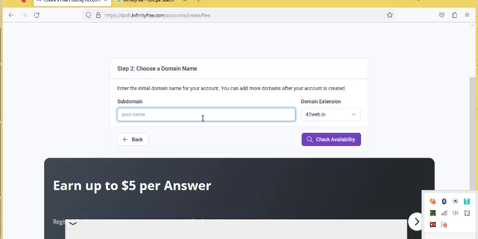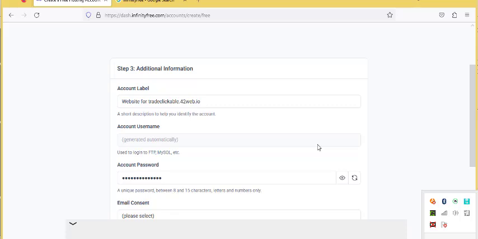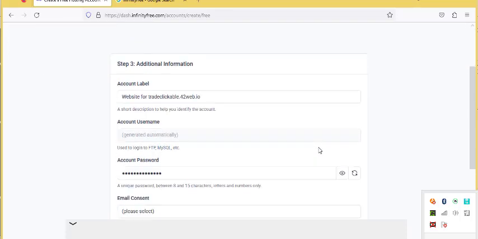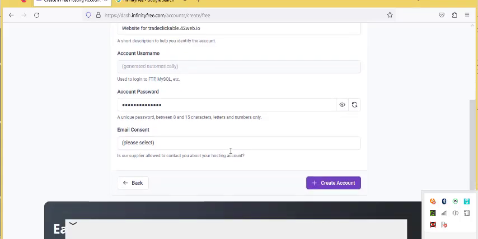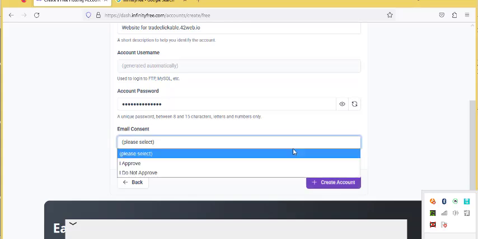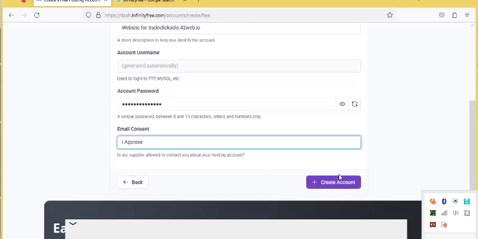I want to say trade clickable, which is a real project. So, check availability, and I think it's there. So trade clickable with that, then auto generate username, and email consent, I approve.